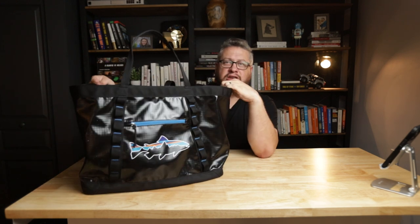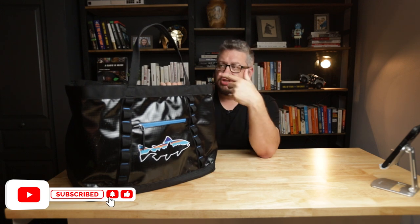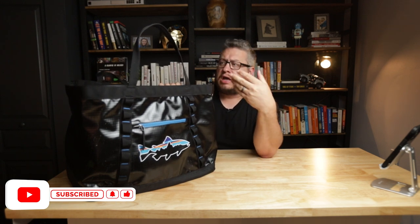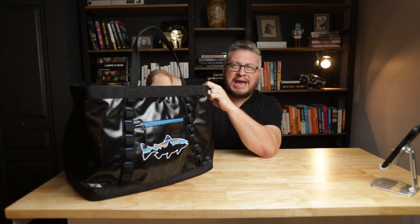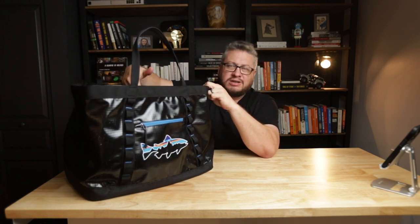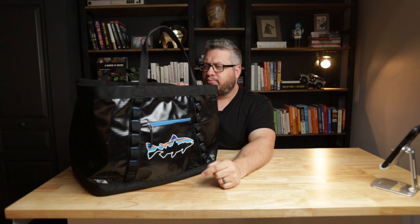One of the funny use cases I saw on this when I was looking at the website for this bag is they say when you're at the beach and you're trying to change clothes, change into your wetsuit or out of your wetsuit, or change shoes, you can stand in this bag, change clothes, put your shoes on, whatever you need to do, and then climb out of it, and you won't have sand all over your feet. And as an official person who hates sand, I think that's a great use case. I'm impressed by the cleverness of that idea.